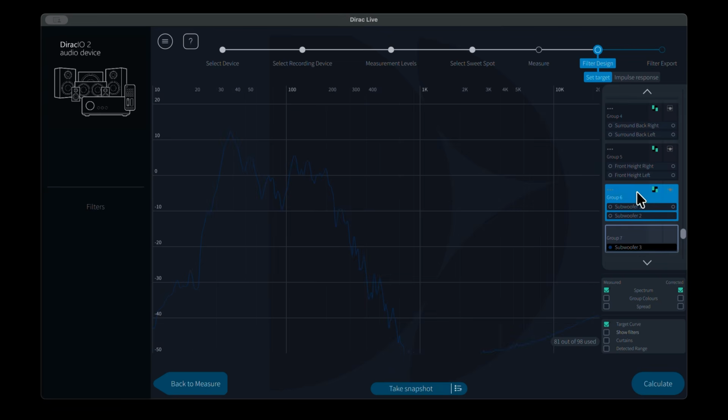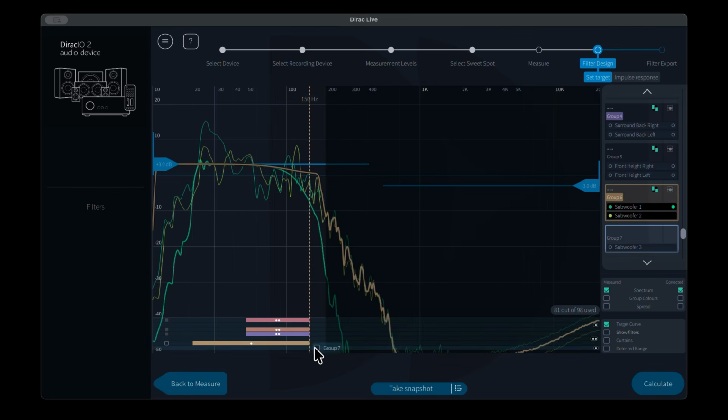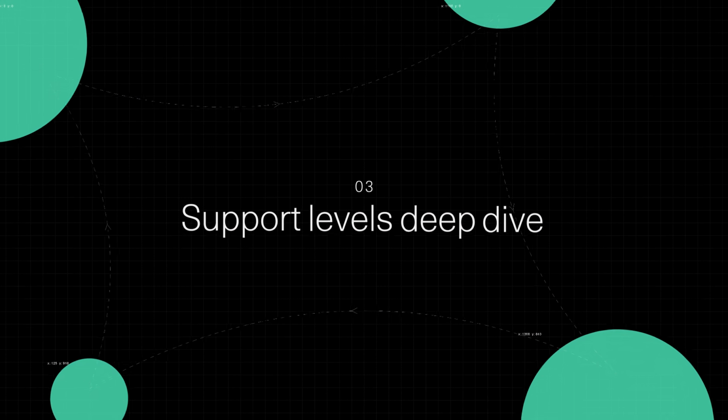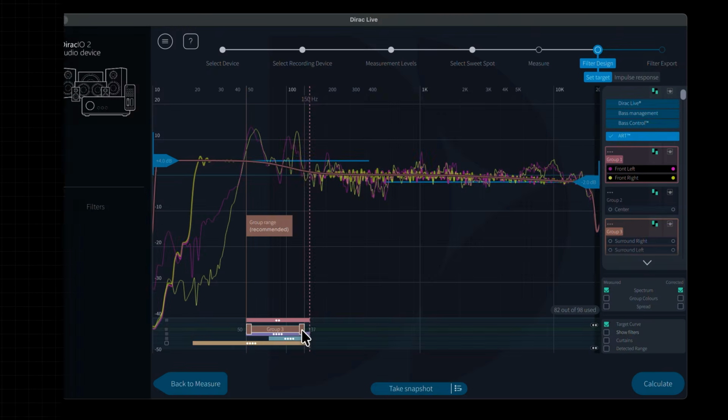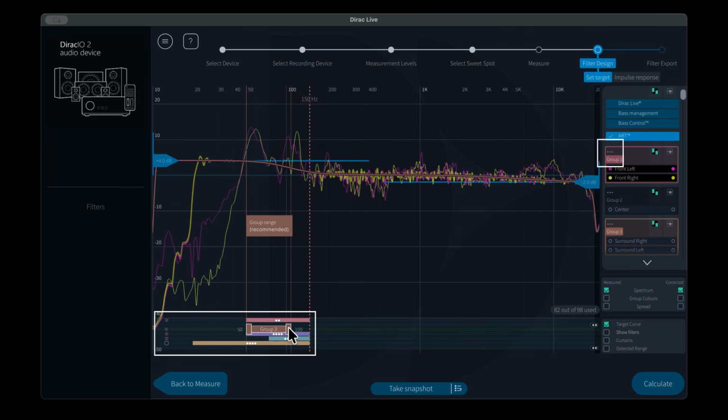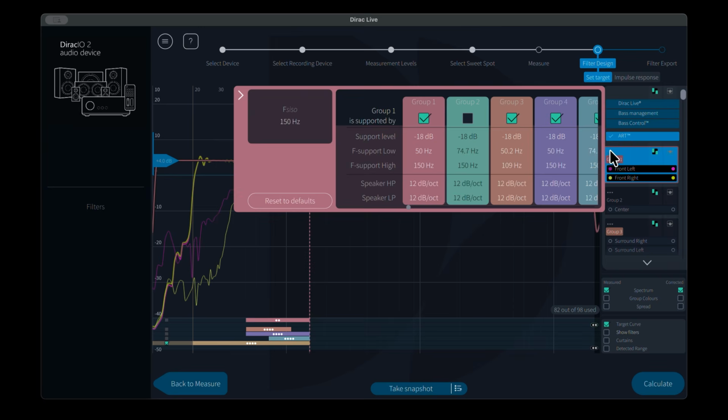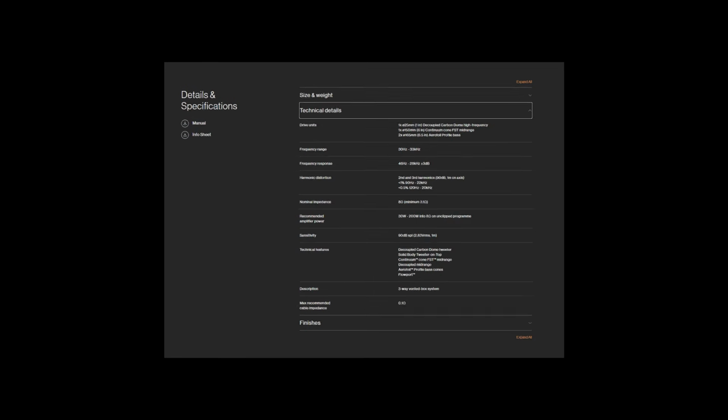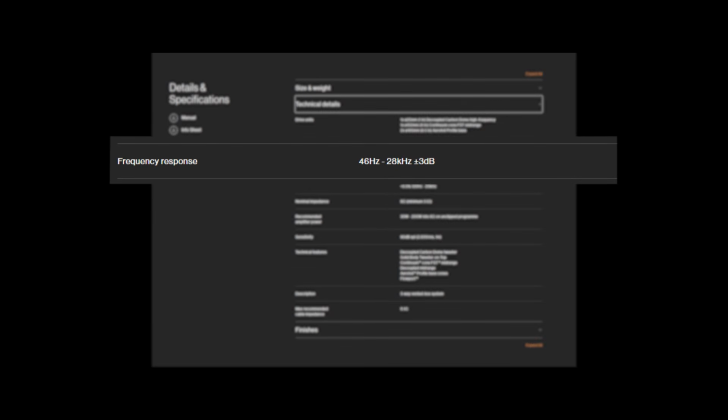With ART, we can rethink bass management. If speakers are capable of playing bass frequencies under 150 Hz, then it can be beneficial to allow them to overlap with subwoofers to maximize the effect of co-optimization. Support range can be edited on the graph or menu, and will dictate the operating range of the support. A good starting point is to match the F-support low to the measured in-room speaker response, or the speaker manufacturer's stated -3 dB bass roll-off, whichever is highest.